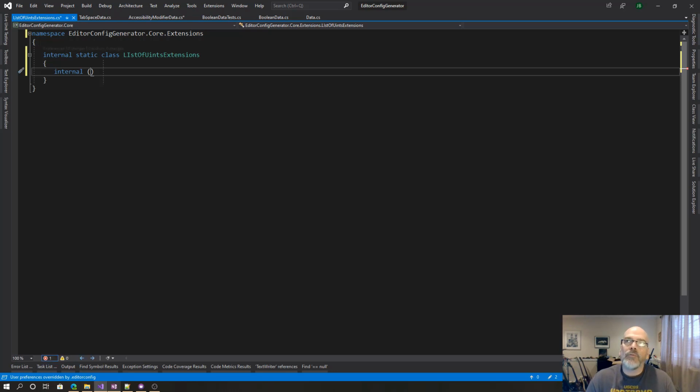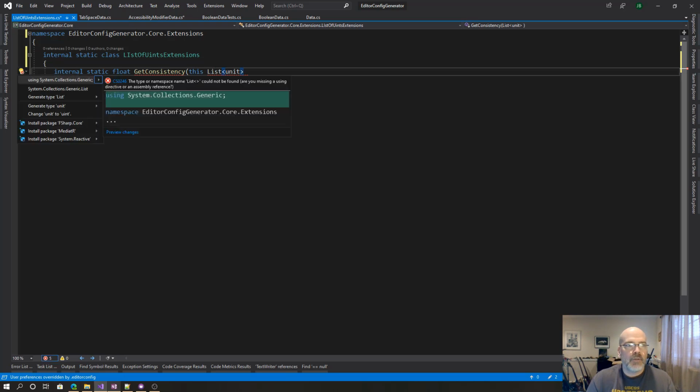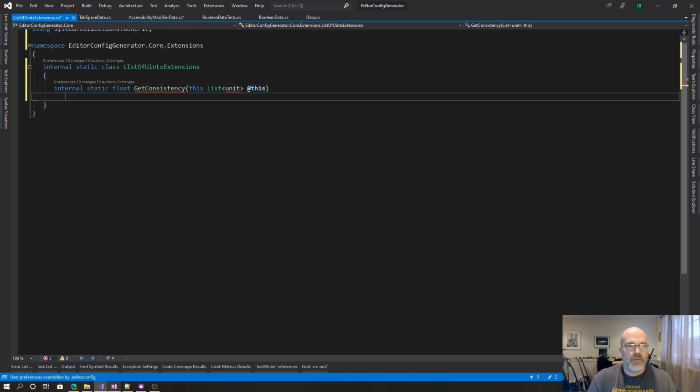Because it really is not meant for internal. Now what we want to do is actually calculate the consistency value coming back for all of the values. I think so. We could say float here. Then maybe I could stick it on the constructor. Hold on. Well, we'll have to think about this for a second. Okay, internal static float, get consistency for this list of uint. So we can be consistent here. So I'm not an idiot.